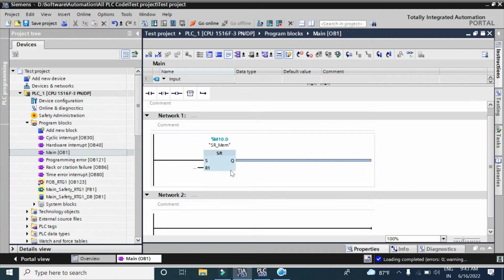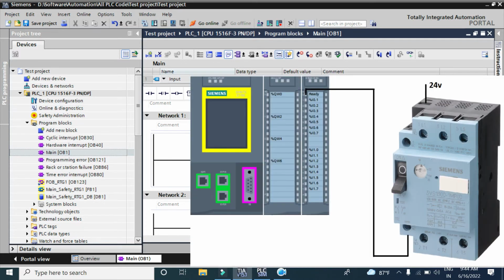So let's see how the SR flip-flop holds, stores the memory. Suppose we have a motor with a motor protection circuit breaker. We want to take the status of this circuit breaker, whether it is tripped or on.